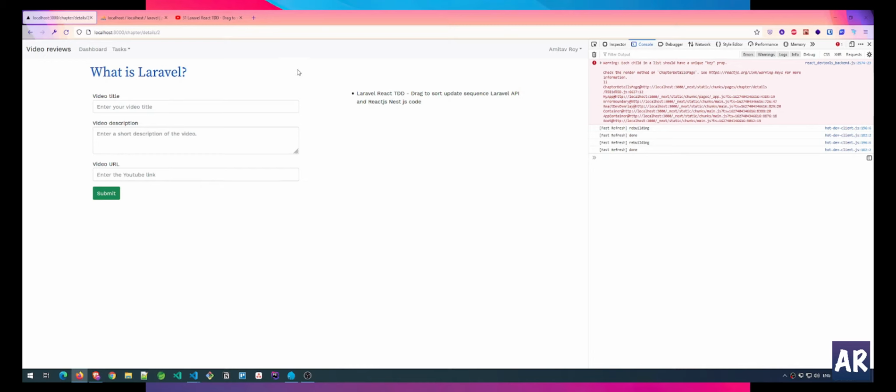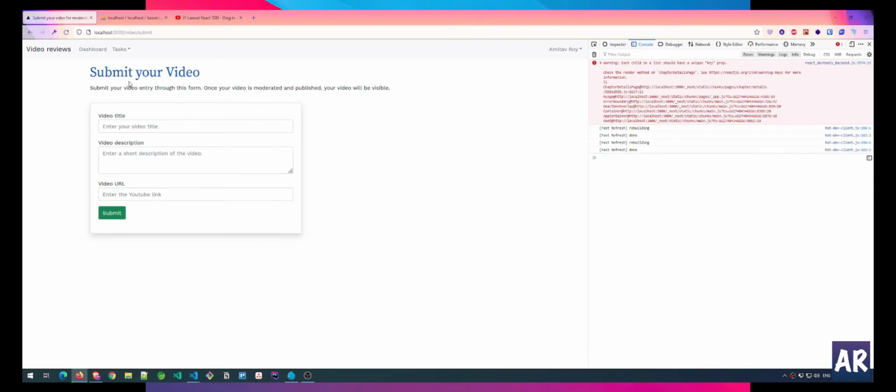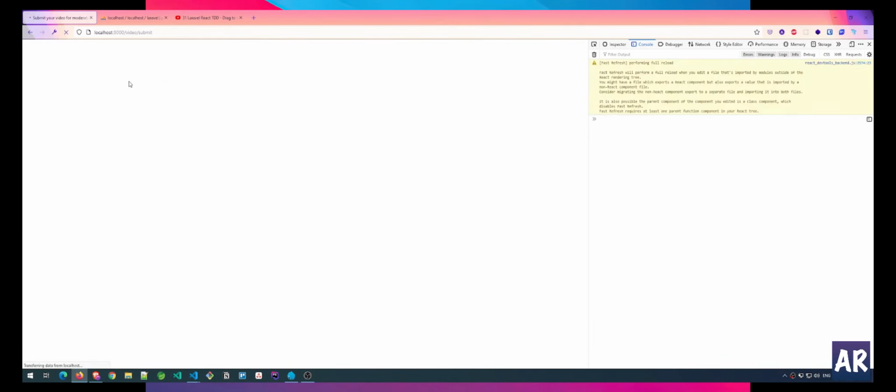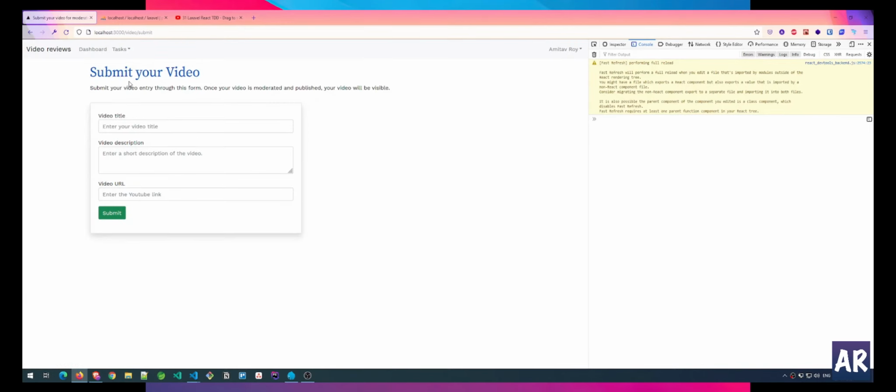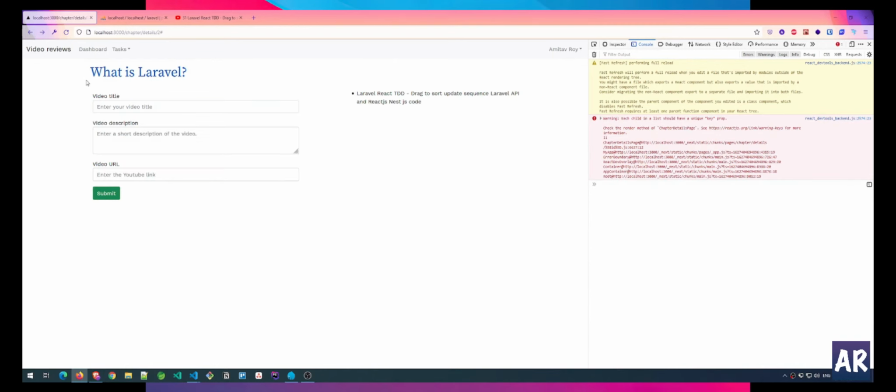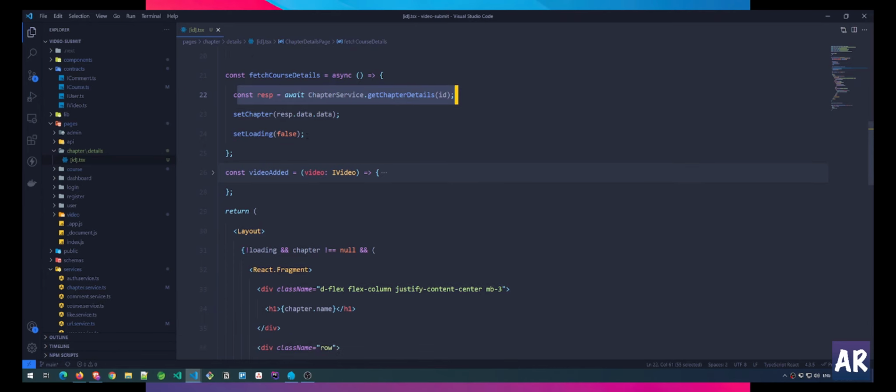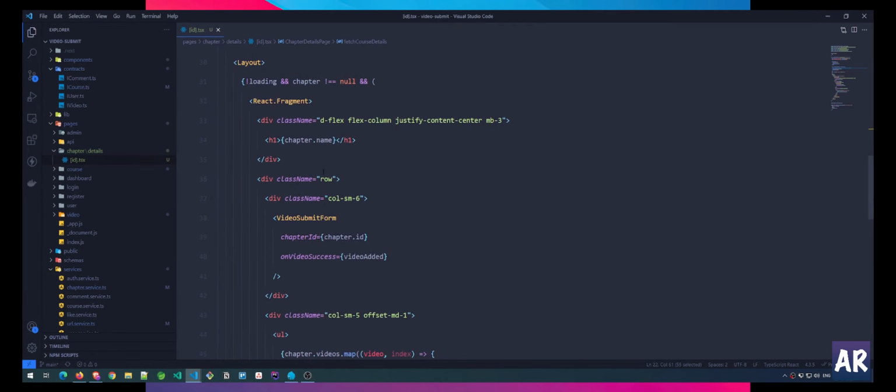This is the form. And this form is exactly what we had in submit video. But then submit video doesn't have any property for me to connect a video with a chapter. So how am I doing that? The same form is being used in two places. So how can we make sure that the same form can behave in different ways? So I did some refactoring over here, and I'll tell you why some refactoring was required.